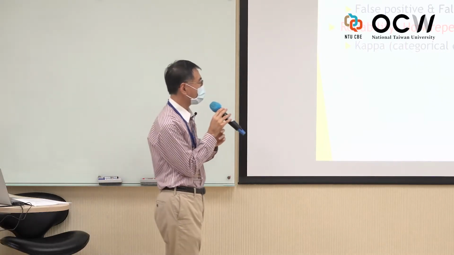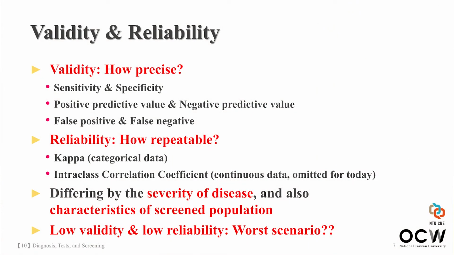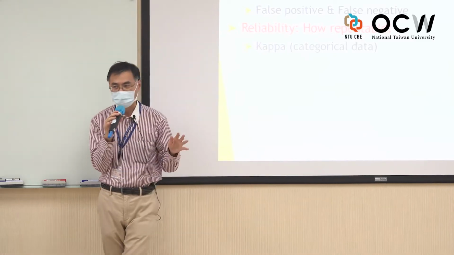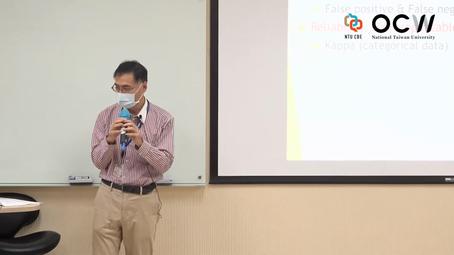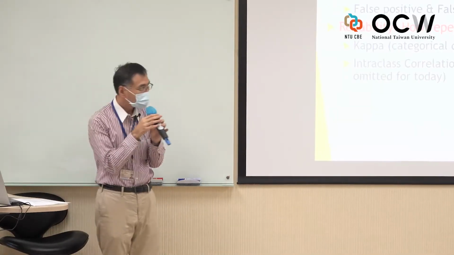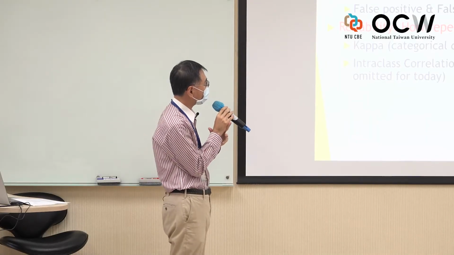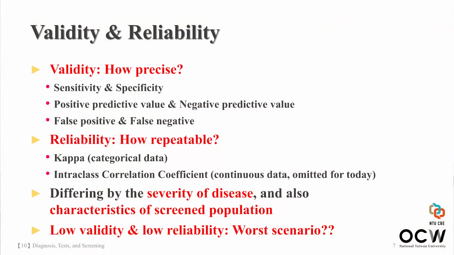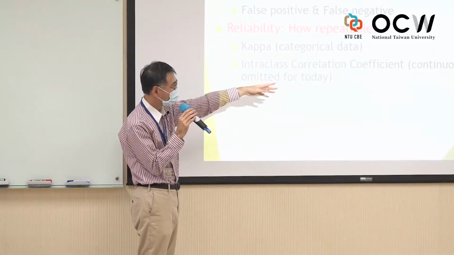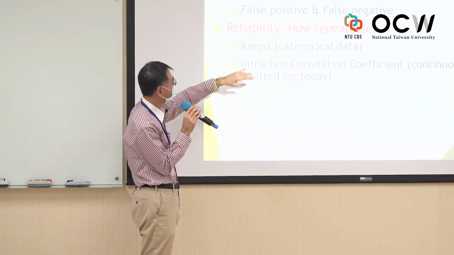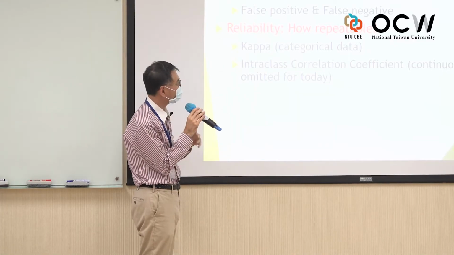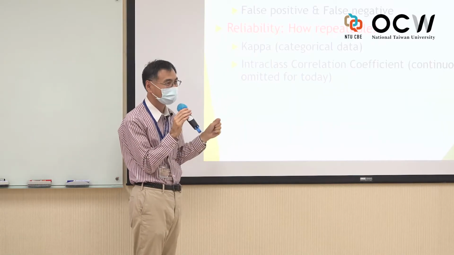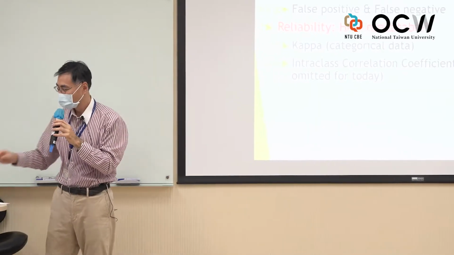The first one I'm going to introduce is Kappa, which is particularly developed for categorical variables. The data is yes or no, or 1, 2, 3, or categorical. And the other thing is that if the outcome is a continuous variable, the best indicator for reliability is the so-called intraclass correlation coefficient. I just need you to know that with a continuous variable outcome, we cannot use Kappa to evaluate the reliability of the screening tool. So we have to use the intraclass correlation coefficient. Okay, it's just an indicator, don't worry.